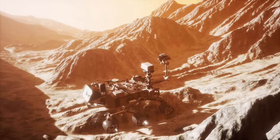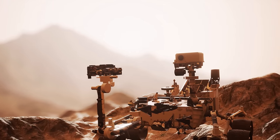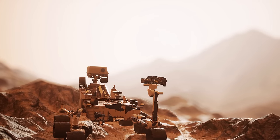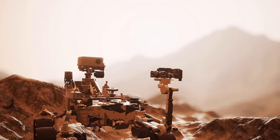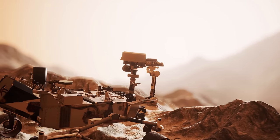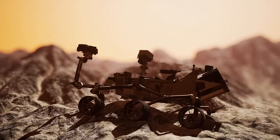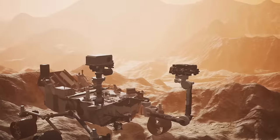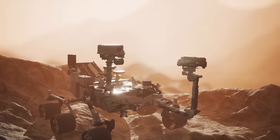It has an inbuilt radioisotope thermoelectric generator, which converts the heat released by radioactive decay into an electric current. There are no moving parts in a system like this, and it's not actually all that dangerous to humans, since a battery like this only uses a small piece of radioactive material. The battery on Curiosity is designed to last for at least 14 years. In the beginning, it produced 110 watts of power and 2000 watts of thermal energy, but as it continues to decay, this output is slowly reducing. If there's a way to make it more economical for cars or other vehicles, it could mean the end of needing to refuel — just replacing the entire power unit every 10 years or so.